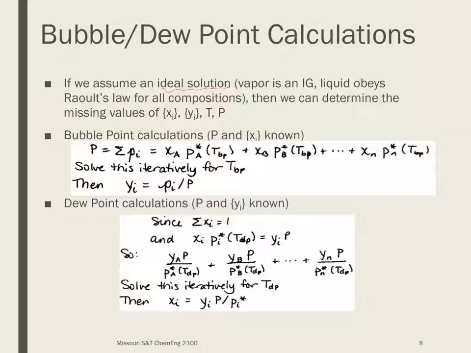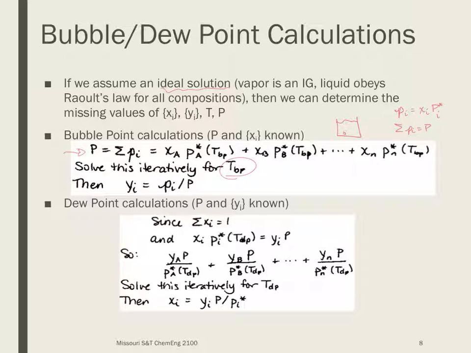Both of these equations would be valid any time, but if you want to know the bubble point, so bubble point is when I have a whole lot of liquid and I have that first little bubble being formed, then the easiest form of calculation is if I know what pressure this is at, I want to solve for the boiling point temperature. If I know the liquid phase compositions, then Raoult's law says that the partial pressure is equal to the liquid phase mole composition times the vapor pressure. But the sum of the partial pressures is the total pressure. So therefore, we can come up with this equation, just doing this for all the various components in the mixture.